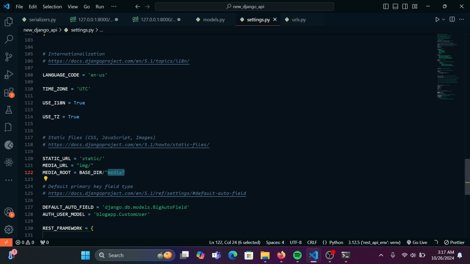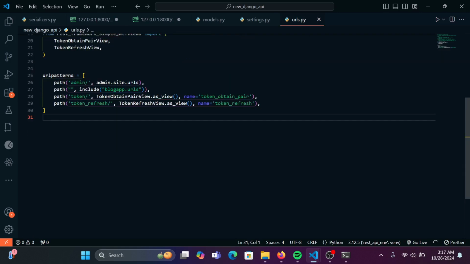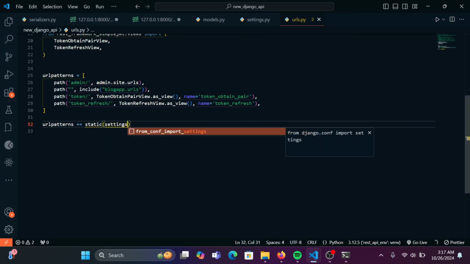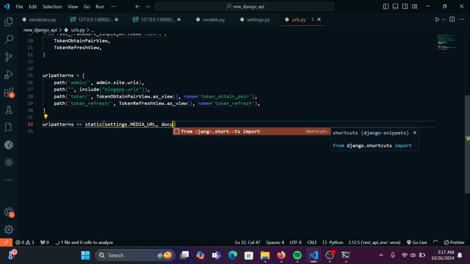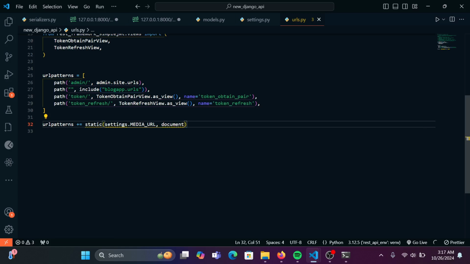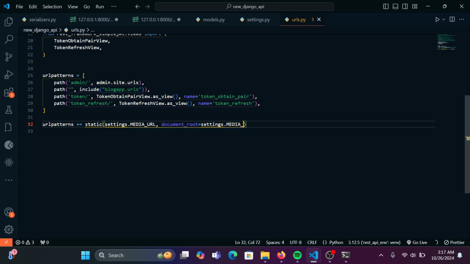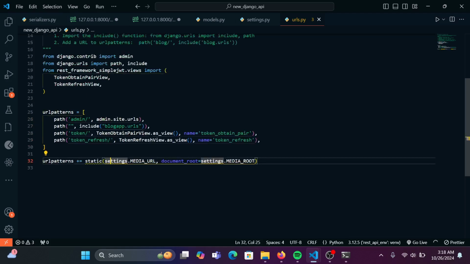We're going to go over to our project urls.py file and say urlpatterns plus equal to static, then settings.MEDIA_URL. Then document_root should be equal to settings.MEDIA_ROOT.